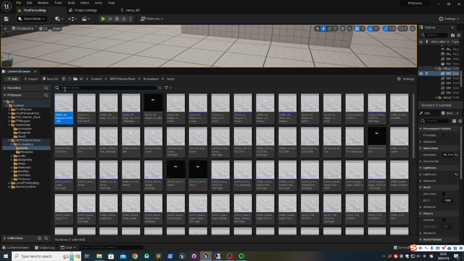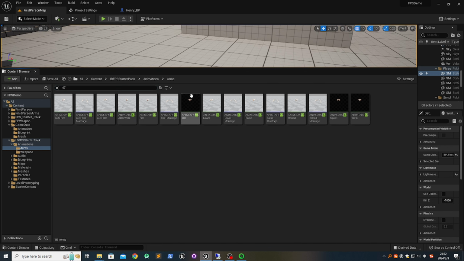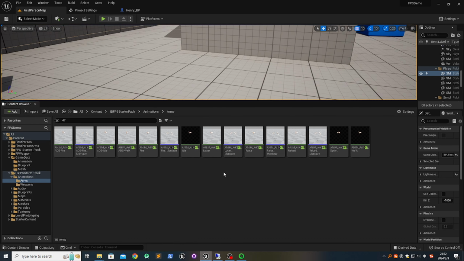Type in 47, and now you can see there's some animations about AK-47 appeared in front of us. What we need is, you can see there are idle and reload, walk, and any other things.